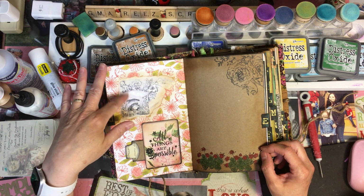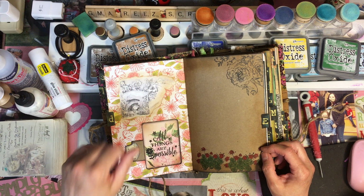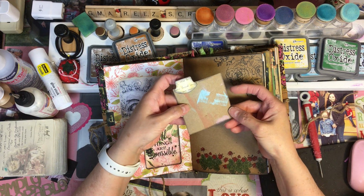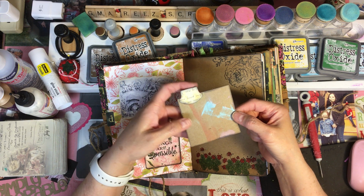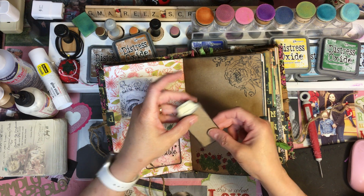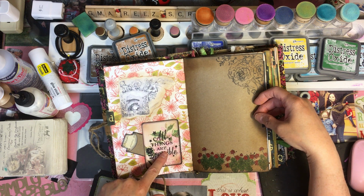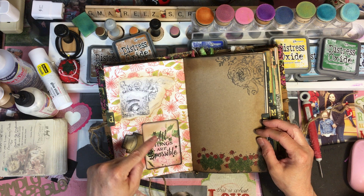This little frog was just on, I saw that. I can't remember if that was Pinterest, not Pinterest. I can't think of the name of it. Digital anyway. Just a little card I made out of some scrap paper using the square stitched die cut, and just grabbed one of these little whale tails. It says dream on it, and just to have something tucked behind this cute little journaling card that I made a pocket out of. This is one out of Daisy's shop, Tsunami Rose.